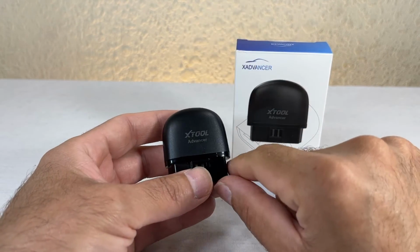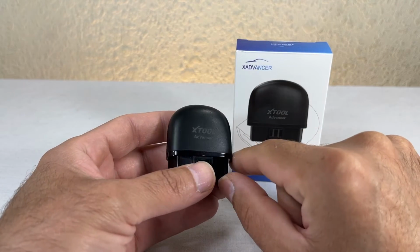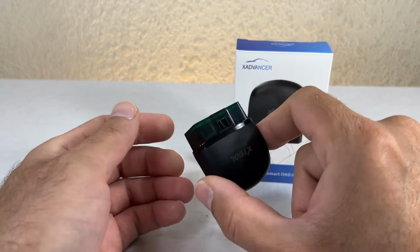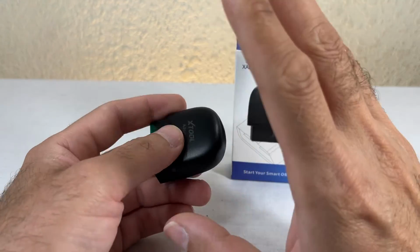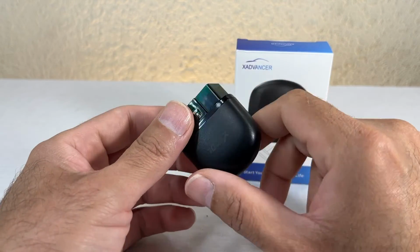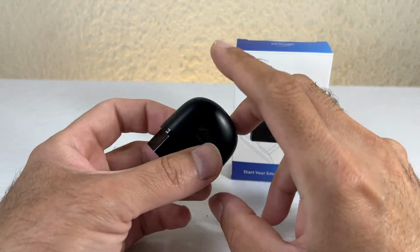The only issue that I have been noticing ever since I bought it, and I didn't mention this on my previous video, is that I keep forgetting. I plug it in and I keep forgetting it in the car. So make sure, if you're gonna get this wireless stuff, this Bluetooth, whether it's this one or any other one, remember to pull it out.